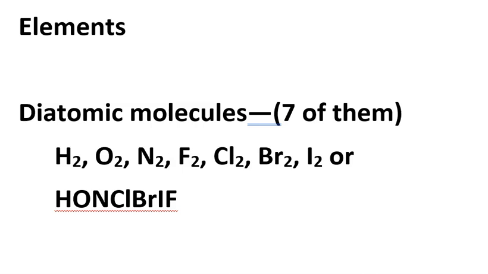So when naming compounds, we have to be aware of the seven diatomic molecules. These are elements that exist in nature in pairs. And even though they're in pairs, each of the single items in the pair are the same element. We just call them by their elemental name.